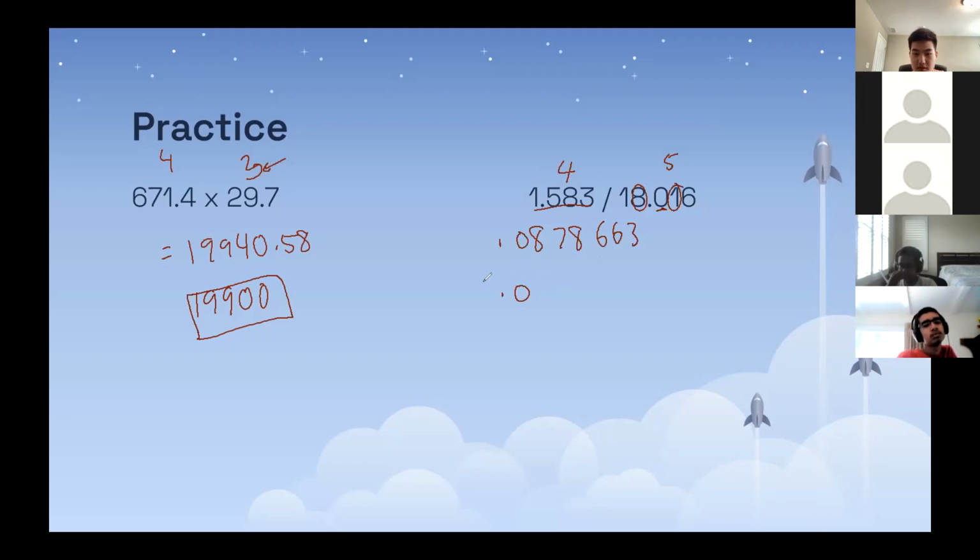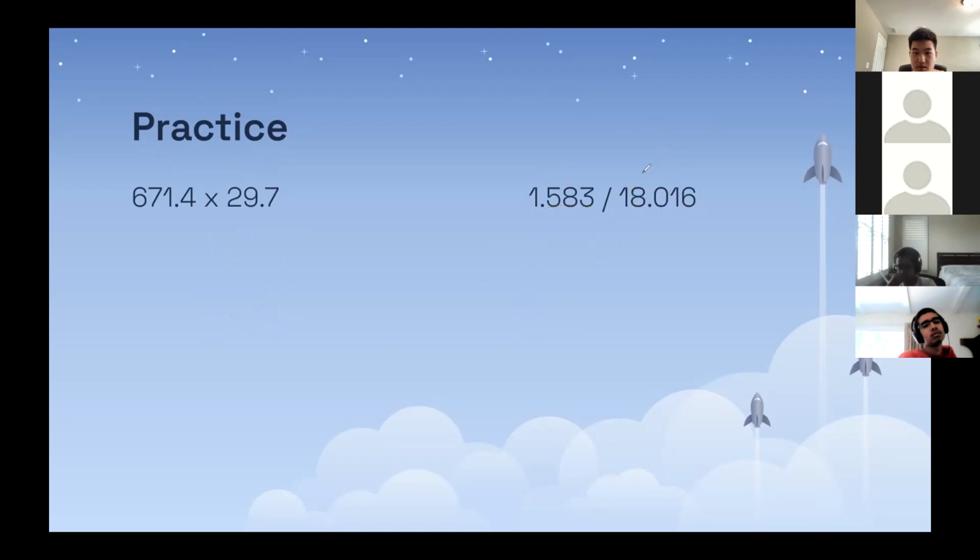That changes if, instead of 0.0 whatever, you have something like 2.0 something, then the 0 counts because it's in between significant digits, right? But oops, hold on, let me write that out again. If you have 0.0 something, the 0 after the decimal point is not significant. So here, like I said, 4, 5, so we're going to the less accurate 4.